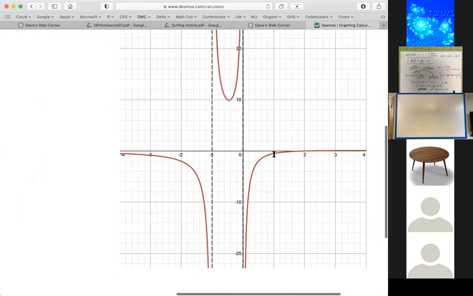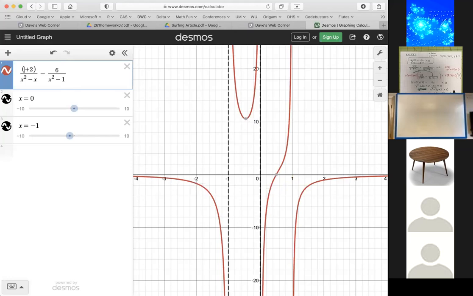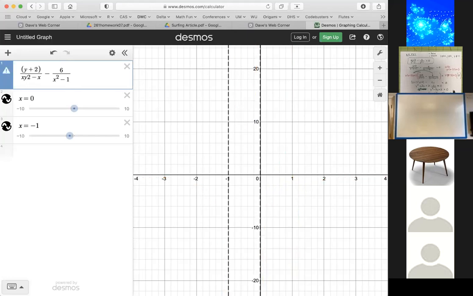I don't know if this is exciting to you or not, but I just wanted to show you every equation creates a graph. Every graph creates an equation. I wonder what would happen if I change these to y's. You know what would happen is Desmos would graph it sideways, which I don't particularly want. But I just want to show you what would happen. I don't think it would like it. You see, it's not even going to try to draw it. It says, try adding an x, David.